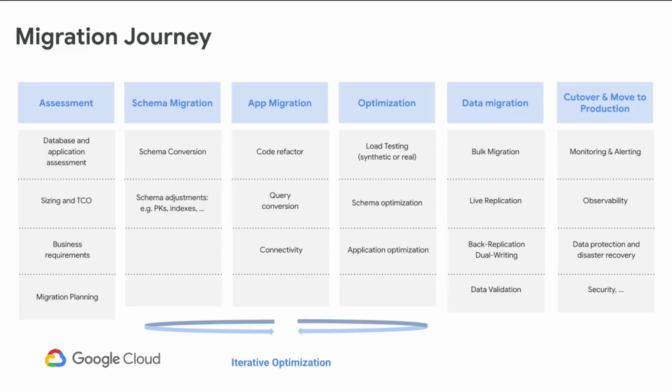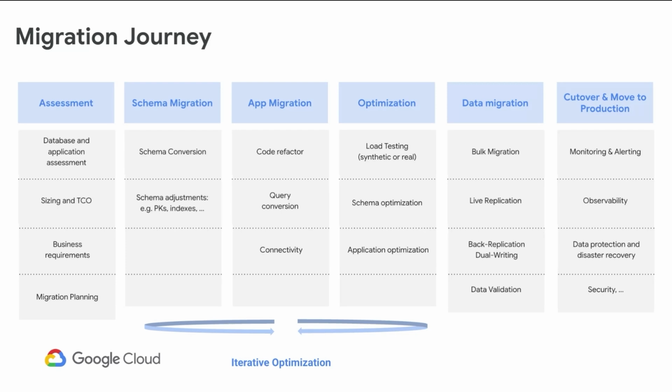We have developed tools as part of this leg, which helps customers perform both schema and application assessment to get a sense of where Spanner works for them and where it doesn't. Similarly, we also provide an estimate on the sizing and the total cost of ownership when you migrate to Spanner. Armed with this information, most customers are able to make a decision if Spanner is worth exploring or not.